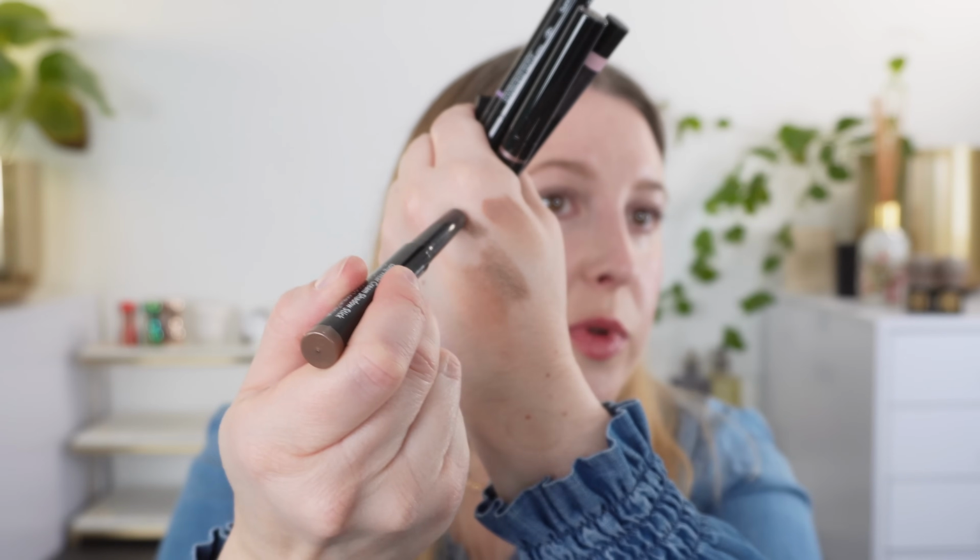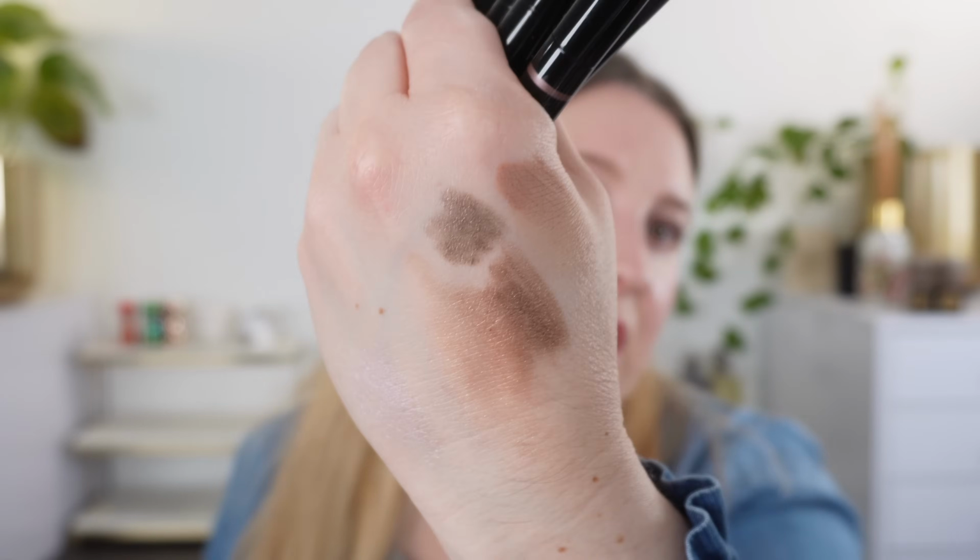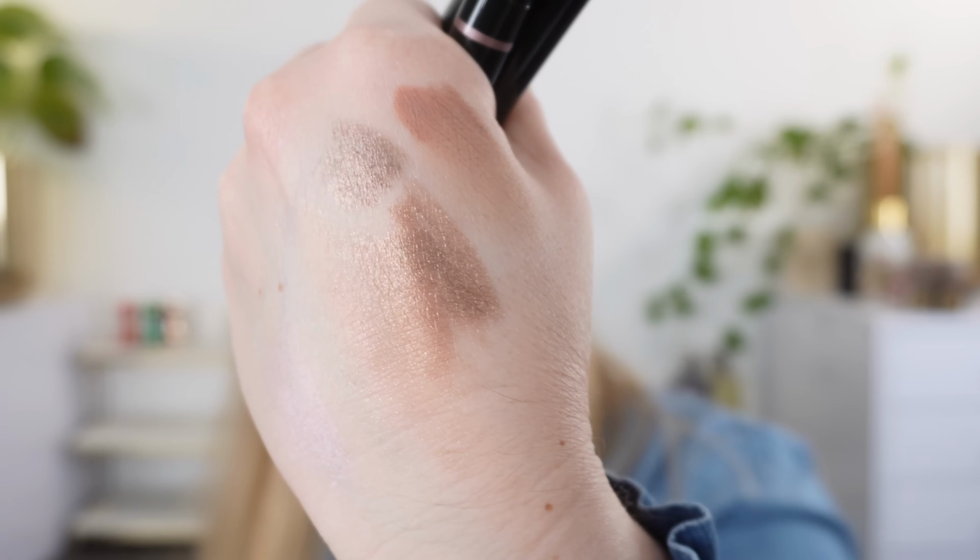Now, I did want to go through a couple comparisons. This here is going to be the Bobbi Brown in Smoky Topaz, which is one of my most used shades. You can see this is going to be a bit more of a taupe. It's cooler. It's got a little bit more gray in there, and it's a little rosier as well compared to Living Sin.